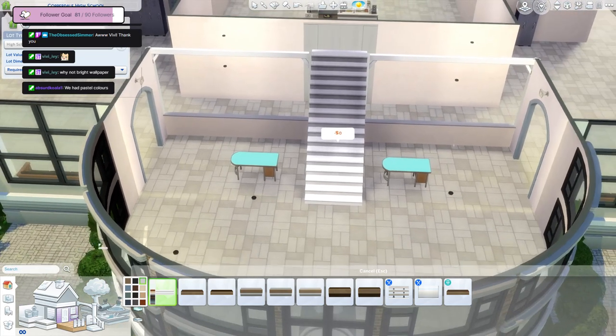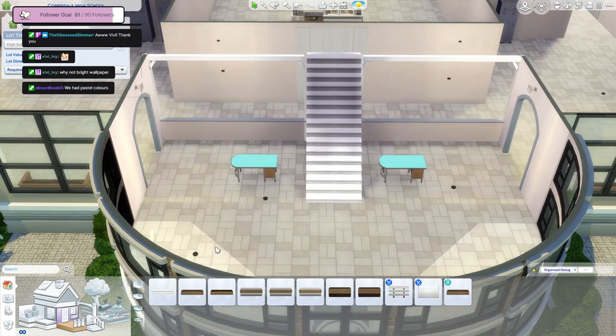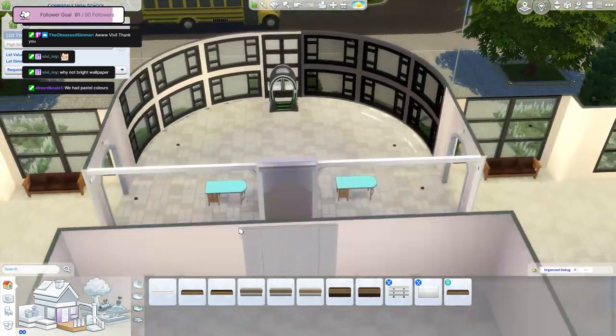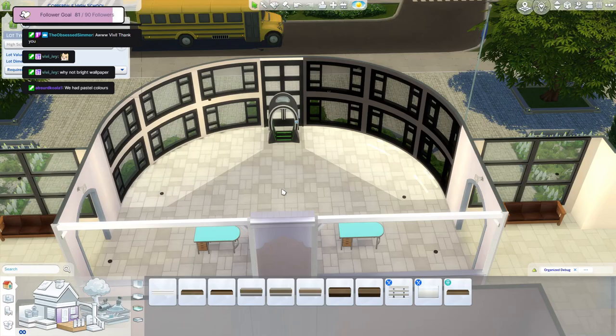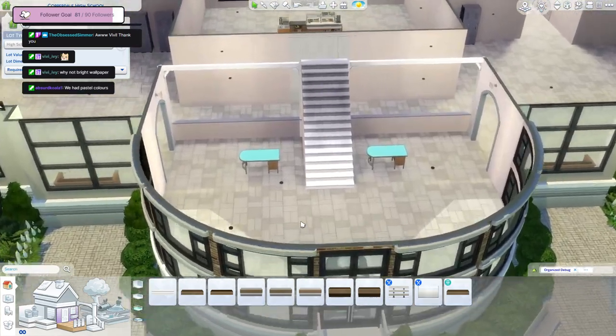Do you have pastel colors? What shade? Like a blue or a pink? Or a yellow. I could see a yellow maybe in a high school. I don't know, just like a really weird yellow though.